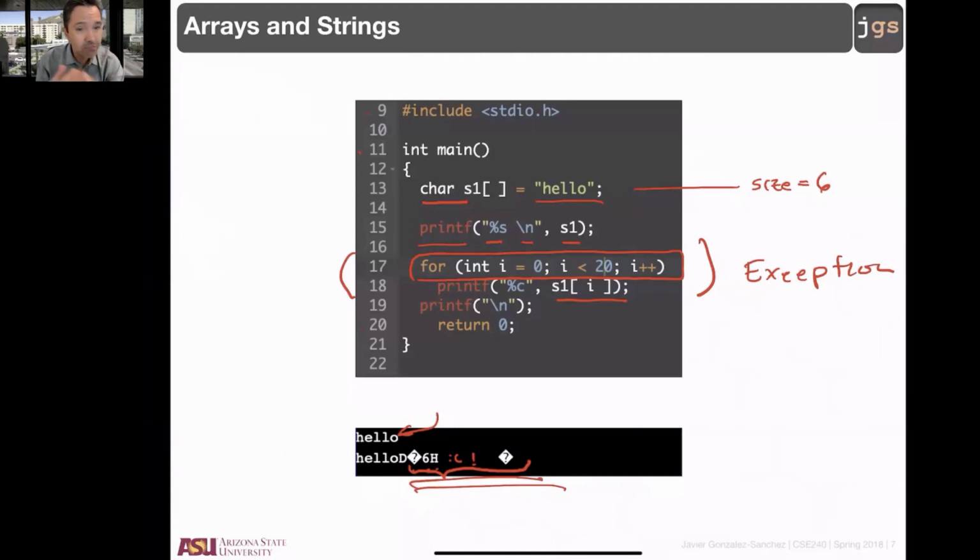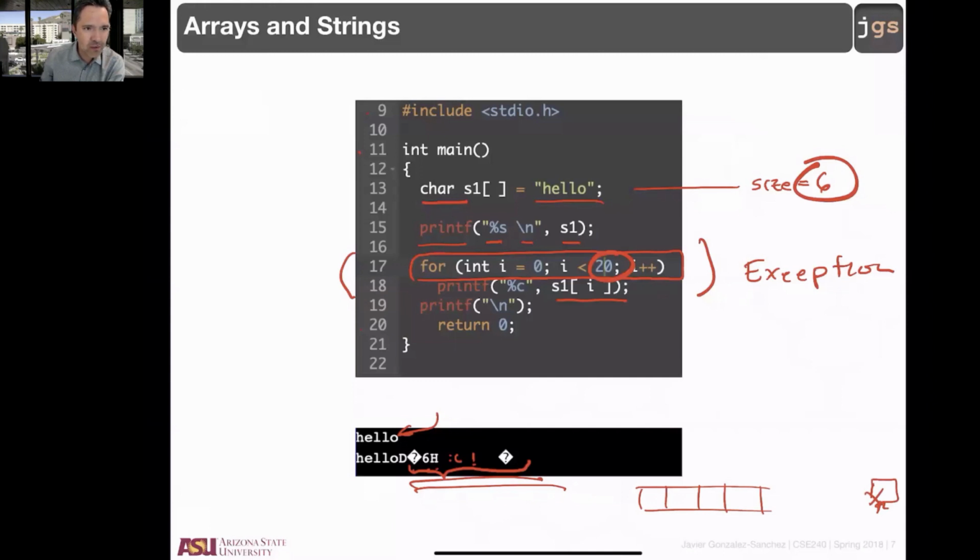Anyway, one thing that is going to happen with C, you have freedom. You can access the element 20 in an array, even though the array is size 6. No exceptions, no problem. You want the element 20? This is the element 20. The memory you asked for is yours, but if you want the 20, well, the 20 is this one. It's not yours, but I can give you the information there.